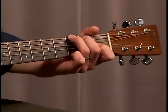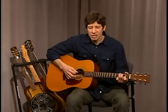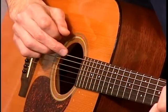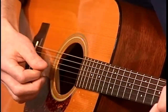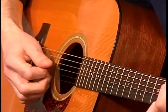With my right hand, let's focus on the right hand for a second. I'm hitting the sixth string and then the fourth string. Remember, six is the fattest string, one is the skinniest. Six, a light brush down up, and then four, and a light brush down up.